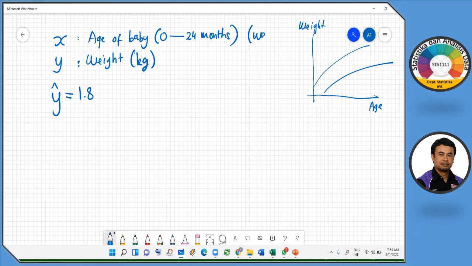This one is in weeks, or let's say in months is also possible, but usually in weeks. Okay, so plus, for example, 0.7 times x. Is it clear, guys? So this is the equation.